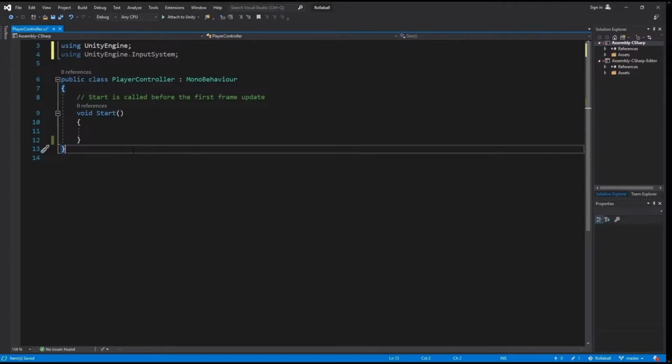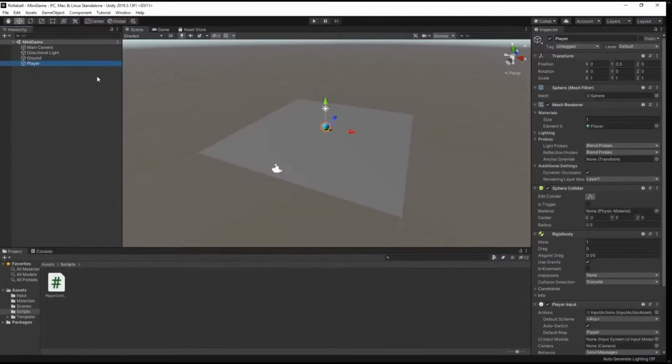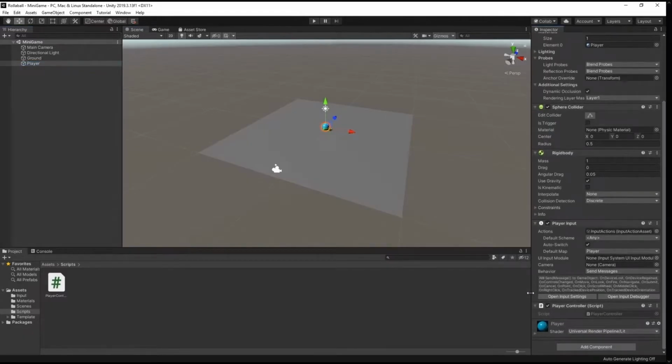The player input component will notify the player controller script of action happening by calling functions with predefined names within your scripts. For example, to create the rollerball game, you need to be notified whenever the move action happens.